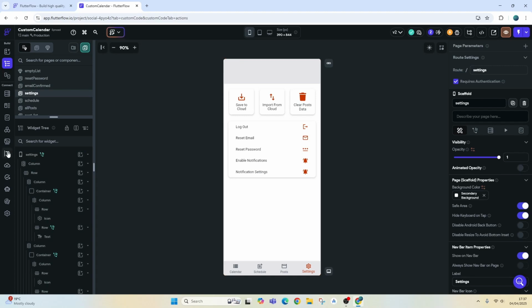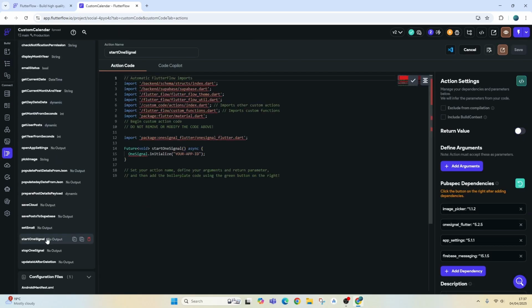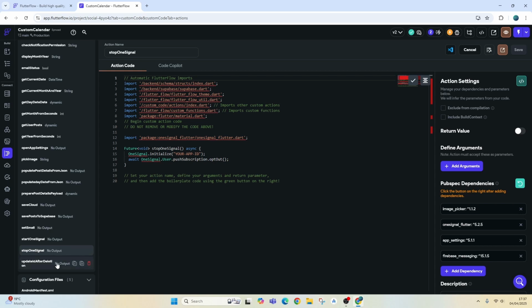But the custom actions are all there, everything you need for notifications with OneSignal, using the OneSignal SDK. Everything's included in the template, but I'm not going to go through that now because it's not actually initialized. Obviously, it's something you need to do yourself. So there is a video on it if you need to look at that. So basically that, in a nutshell, is how it works.